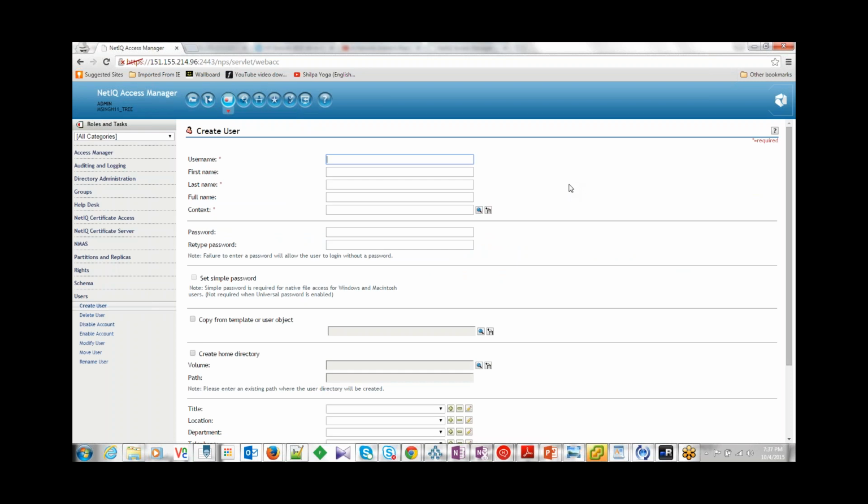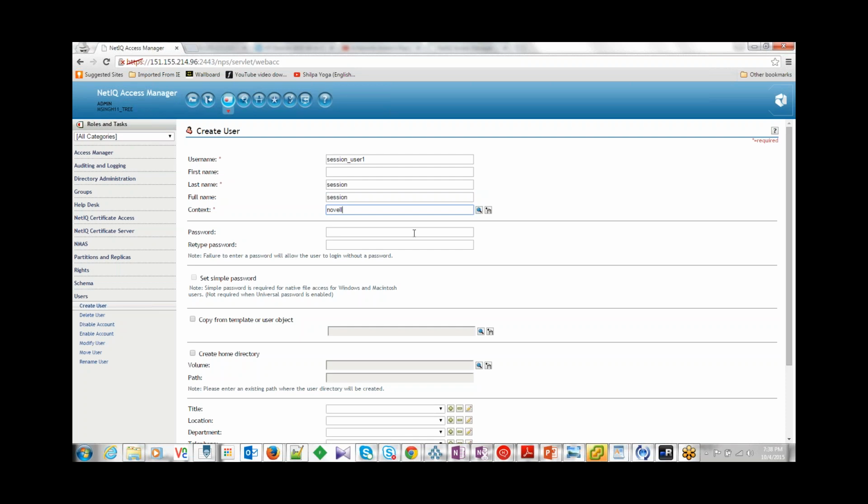To create the user, you have to give a username. I will give session underscore user1. Last name, let's give it session. Context is something which will tell you where this user is going to be stored. So we will give the context as novell, the same as the admin user.